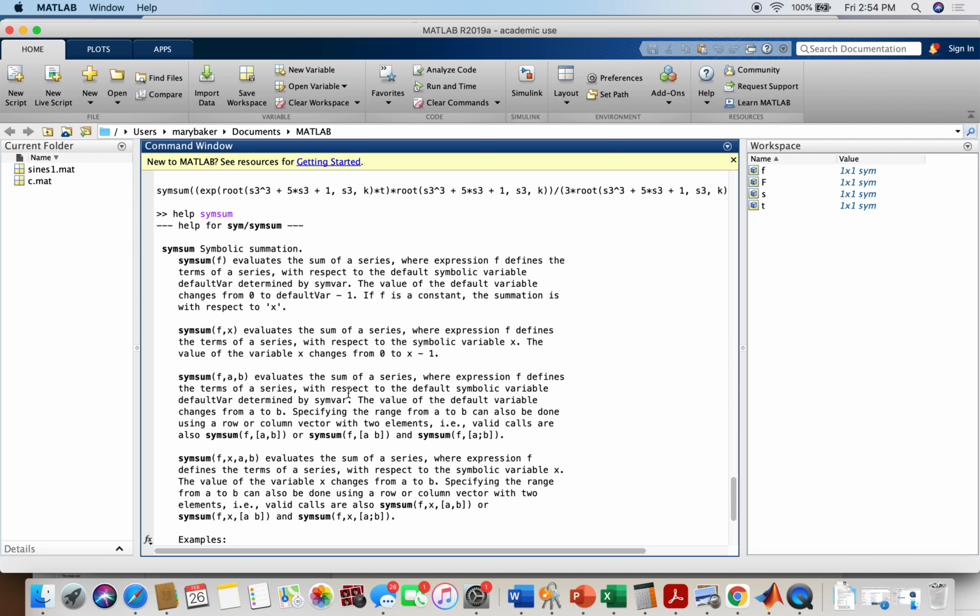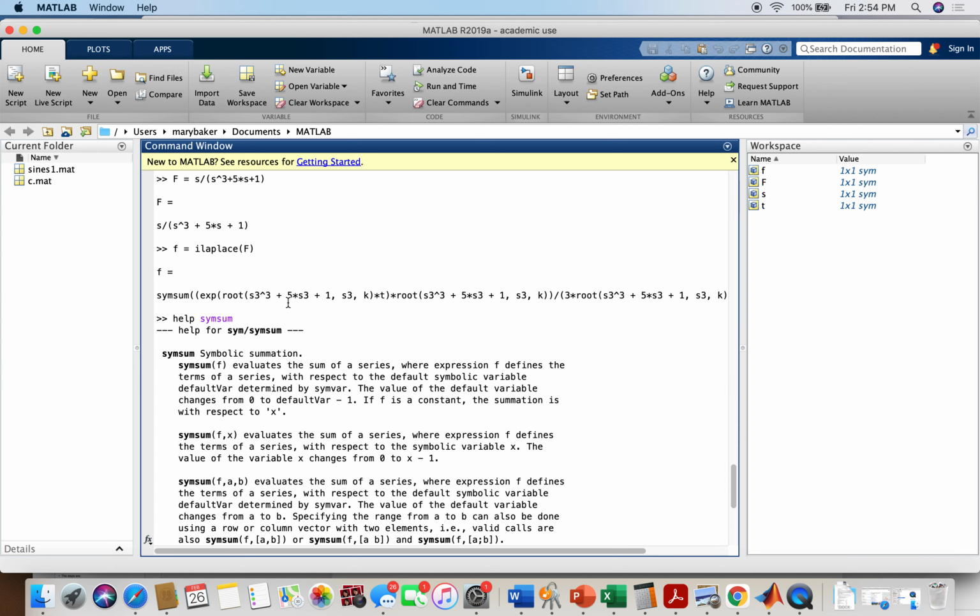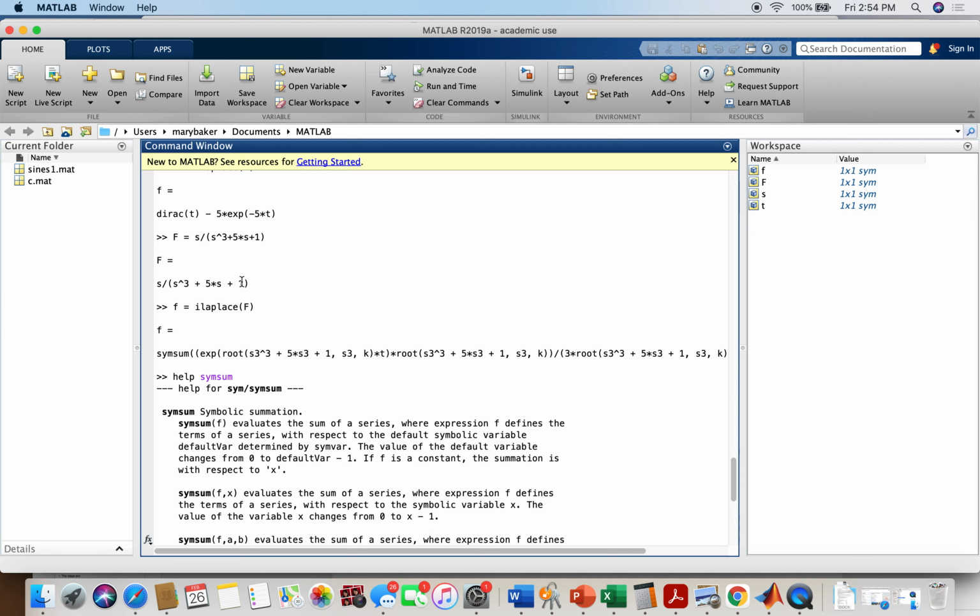Symbolic summation just evaluates the sum of a series, and it's the mathematical term implicating summation. So it's really hard to interpret their output here, which is why, when you get to a certain level of complication on your Laplace transform and inverse transform, especially on your inverse transform, I always recommend that rather than using ilaplace with the symbolic math, you first have MATLAB do a partial fraction expansion.